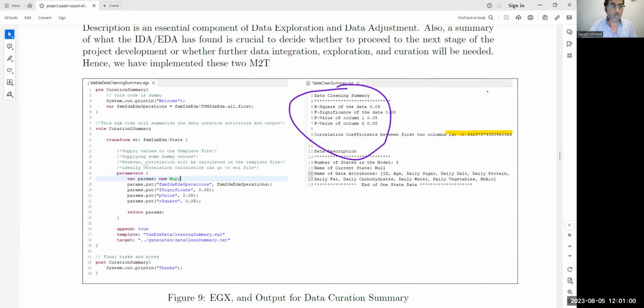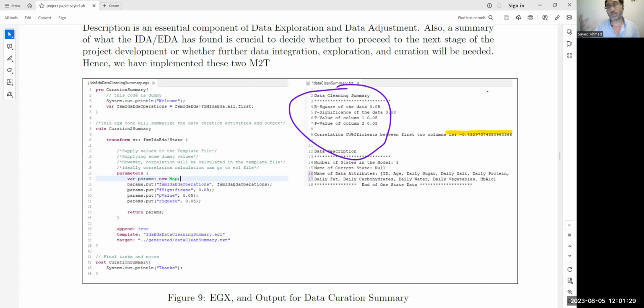Okay, so this is the code. This is the summary of the IDA, EDA. Kind of a description and data cleaning summary. Yeah, for a data analytics project, data description generation is also important, right?